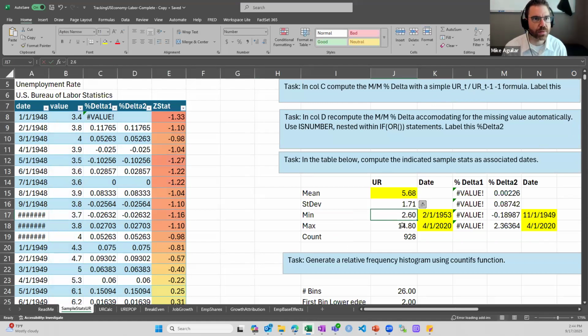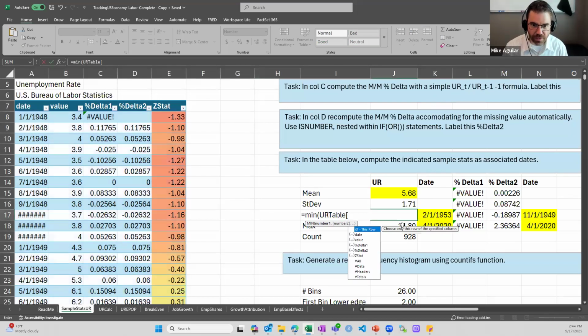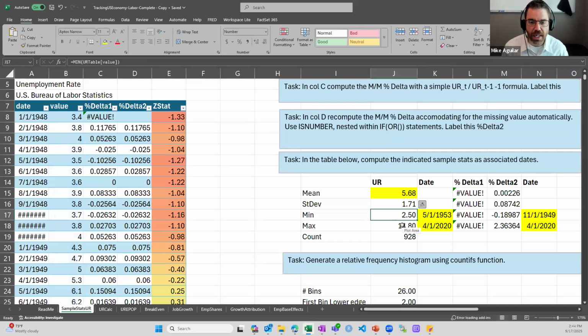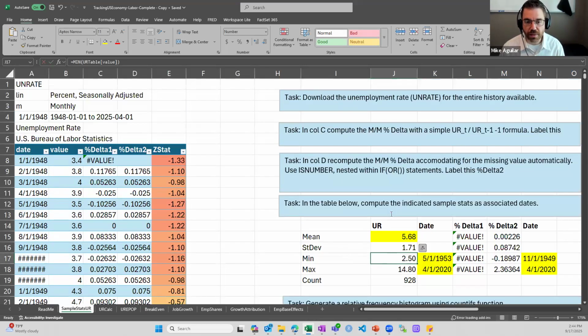Hey, look at that. That's weird. That is showing up hard code. So let's fix that on the fly. Should never fix it on the fly, but I live dangerously. Value 2.5. All right. Max, and then the count. The COUNTA function will tell me how many of those observations are there in there. Next up, what I want you to do is give me the value associated with the min.